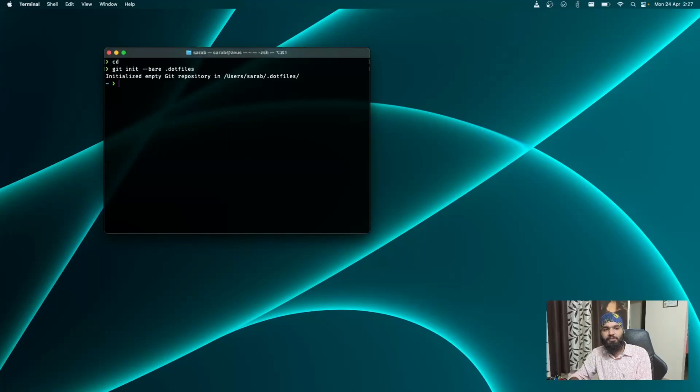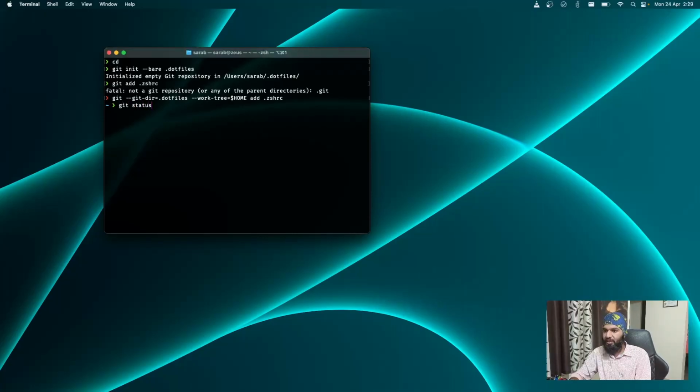So how do we use it? Well, let's say you want to add your .zshrc file to your .dotfiles repo. So in Git, when we want to add a file, we use git add .zshrc, and this won't work since it's a bare repo, not a normal Git repo. We will have to pass arguments telling Git where to look for the Git directory and the working tree. So we'll pass the argument --git-dir as .dotfiles. So you replace it with the repository name that you have, and then we have --work-tree as home. So now the file is added.